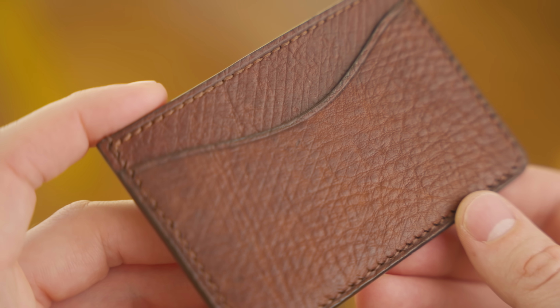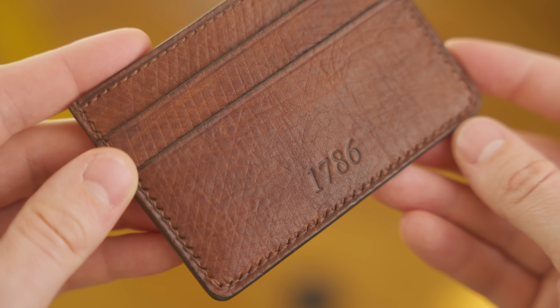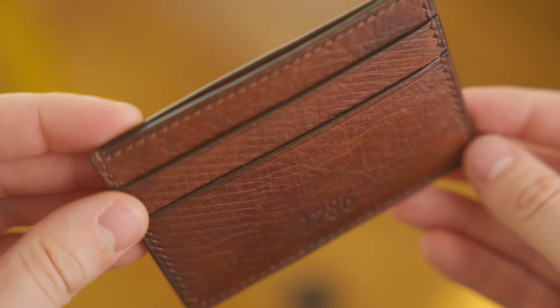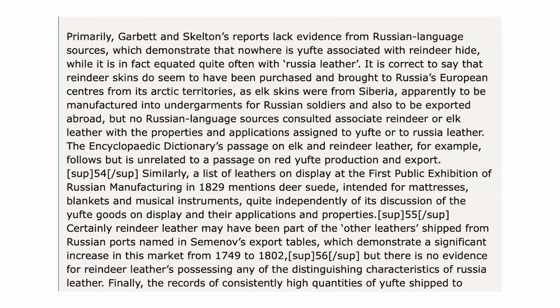So frankly, it's just not. It's not reindeer leather, it's bovine leather, aka cow leather. And not just because reindeer would be incredibly rare, but because this was tested by a lab to see what it was made of. There were proteins found in the leather that proved it is in fact cows. Anyways though, that is about it.